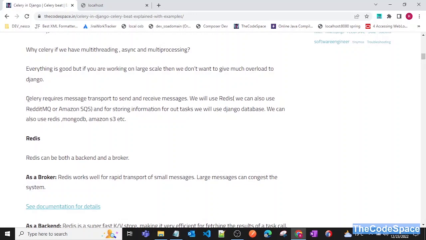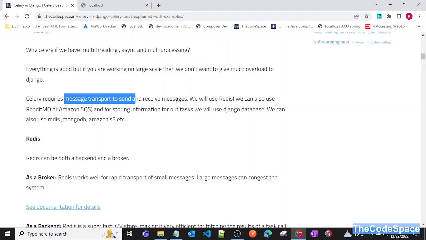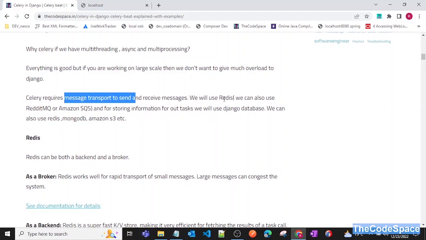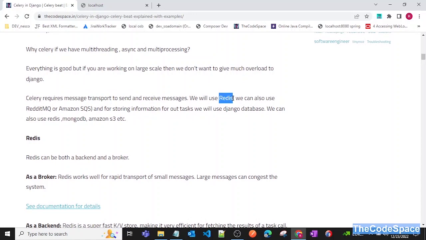And Celery, as I mentioned, requires a message transport to send and receive messages. So we are using Redis in this video, but we can also use RabbitMQ and Amazon SQS brokers to transport those messages between Celery and the Django framework.